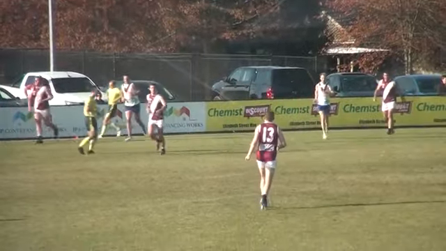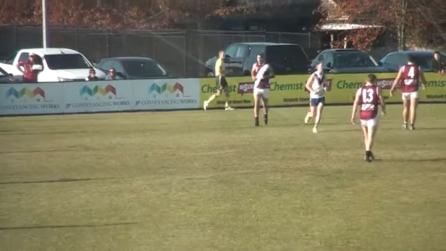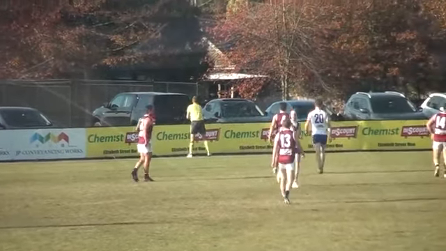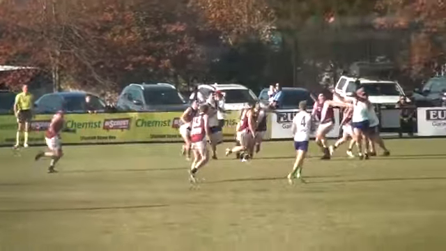Jacob Wood's exciting around goals. Very, very exciting around goals. He's been dangerous inside 50. Ball comes back in here at Ted Summerton Reserve, 35 around from the Moe goal. Pressing here. Over the back.